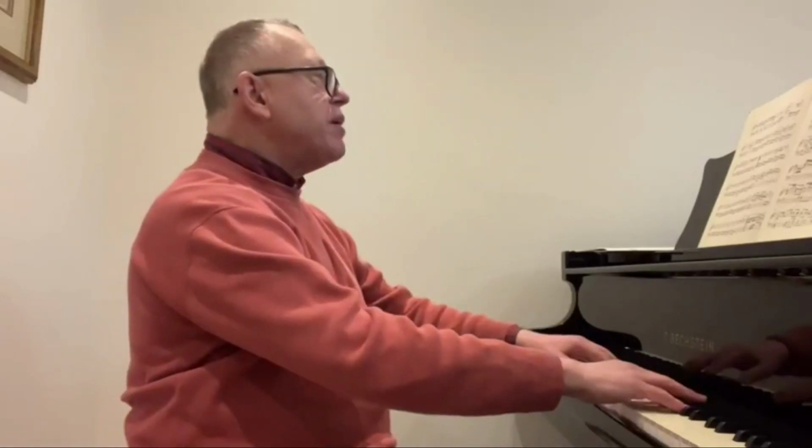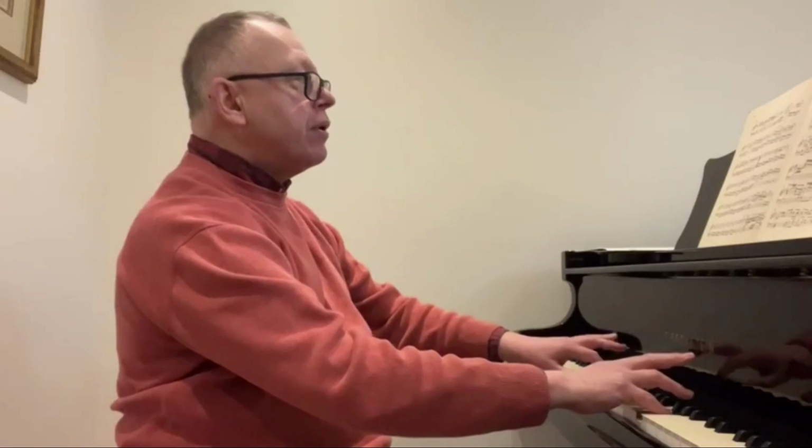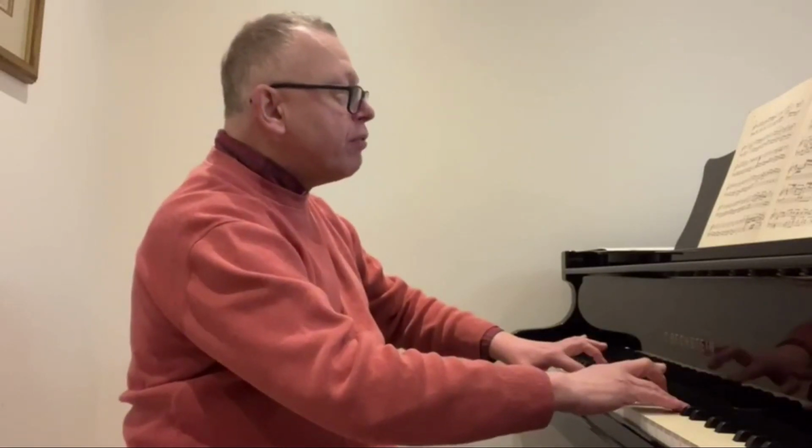Another thing I like to do, I call this the mountaineer's footstep. If you think about being on a mountain or a hillside, you've got one foot on the ground, and you're not going to lift this foot until you've got a secure footing there. And when that foot is secure, then you can lift this one. So what does that have to do with piano playing? Well, what it means is that I can kind of double tap, or even single tap, the next note before I play it, before I commit to it.